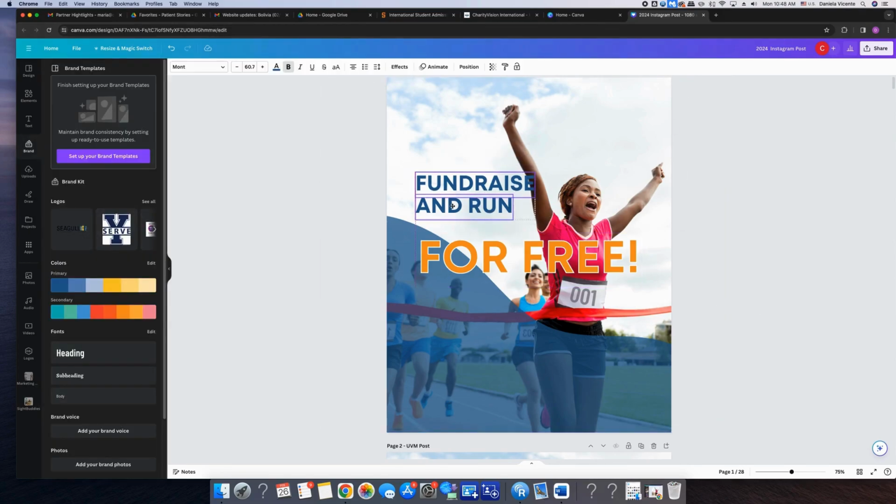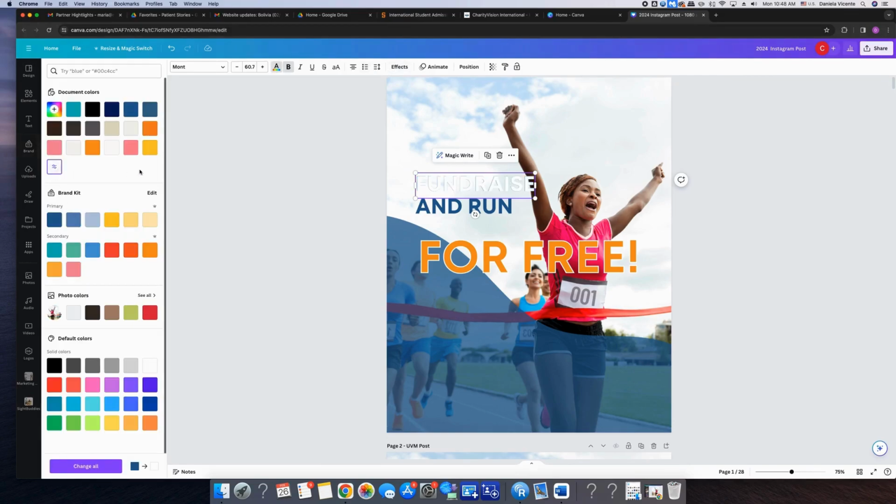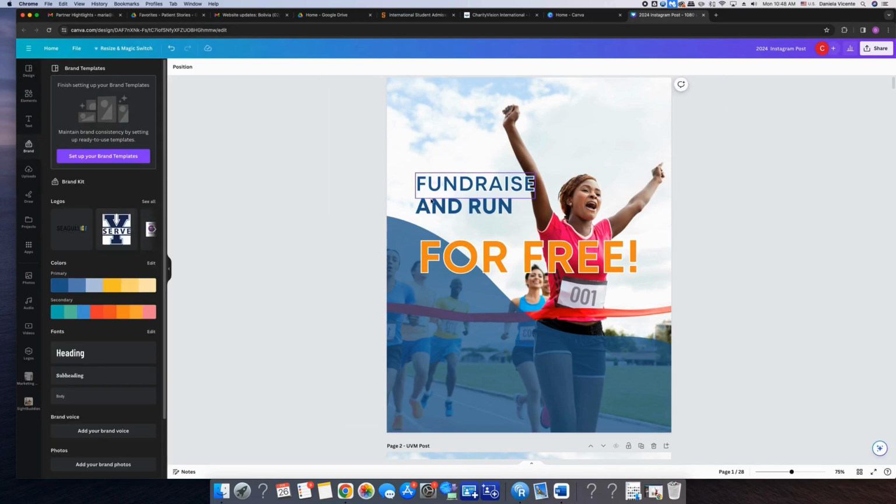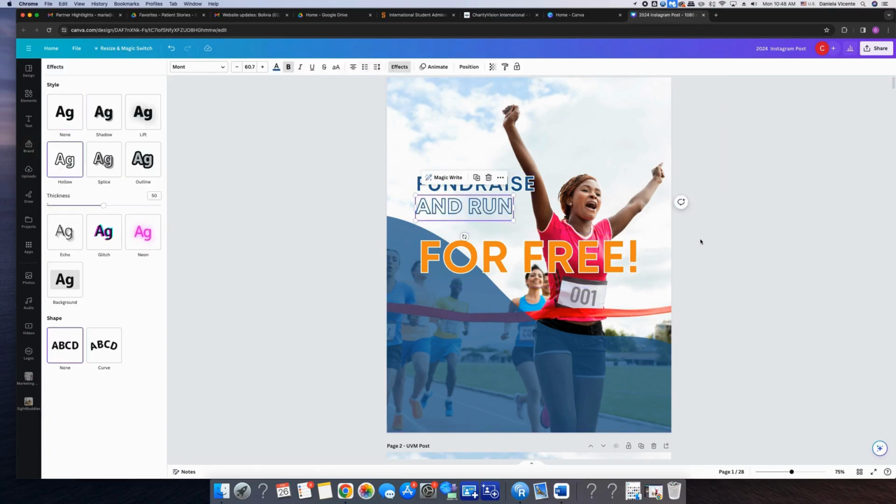That's how it looks. And just to make it look similar to the other one, that's what I'm gonna do here, because the contrast on her arm in Fundraise, the E, it's not much. So let's go back, let's do white and do the effects again. And now you see it. You can't see it on the other ones because the background is white, but then you definitely have a difference between her arm and the E. And just for fun, let's do this one like this. And the thickness a little bit more.